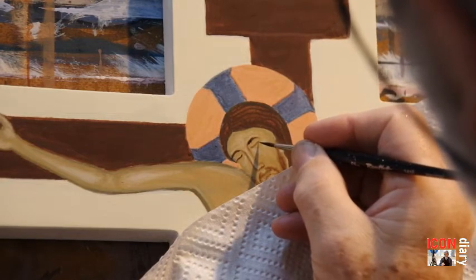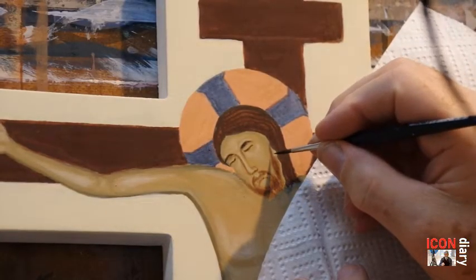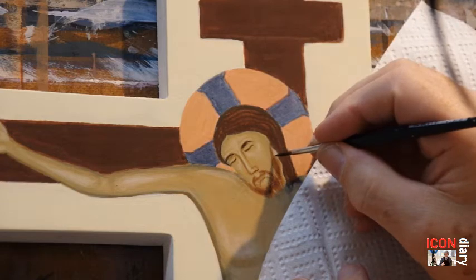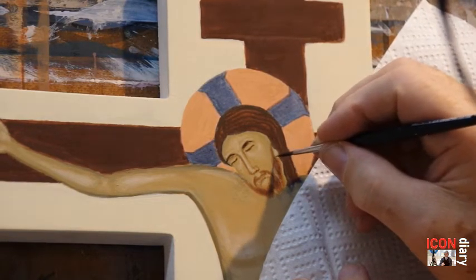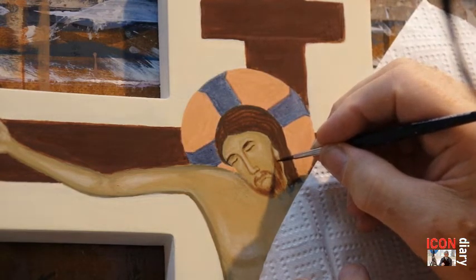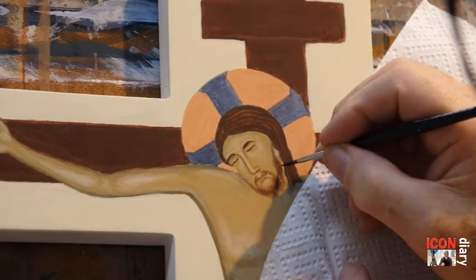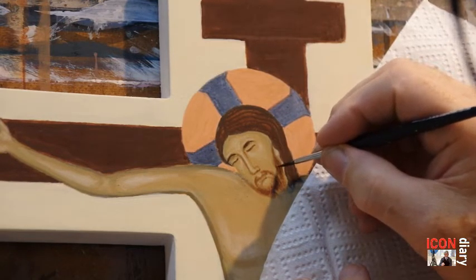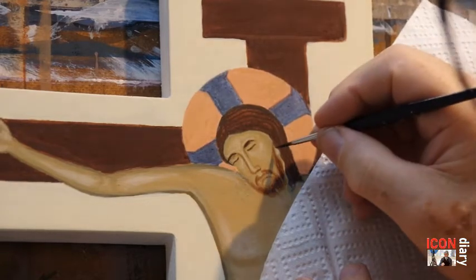The eyelashes are visible in the model, and I did manage to get the tiny, tiny little eyelashes. And now for the strands of hair in the beard. Done quite lightly, not very visible, but equidistant apart.